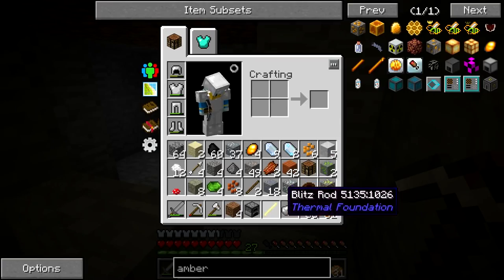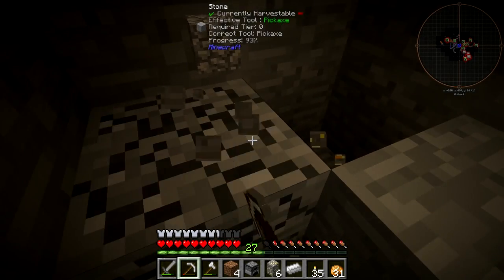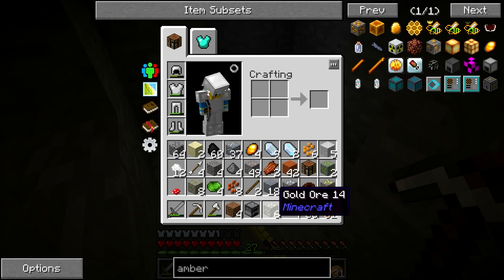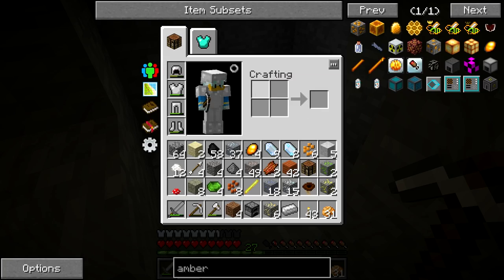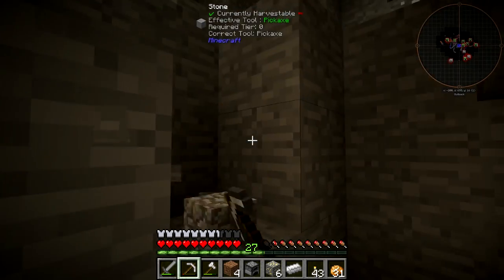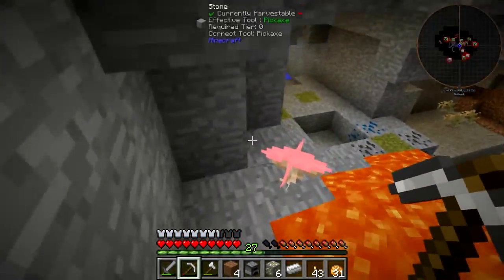Oh, my inventory is filled now. I doubt I need that. Maybe I didn't need that. Well, actually, I guess I can use that for more torchies. Torchies! That's so adorable sounding. Why did I say that? Sickeningly adorable.